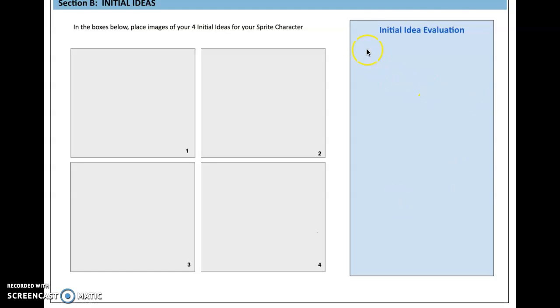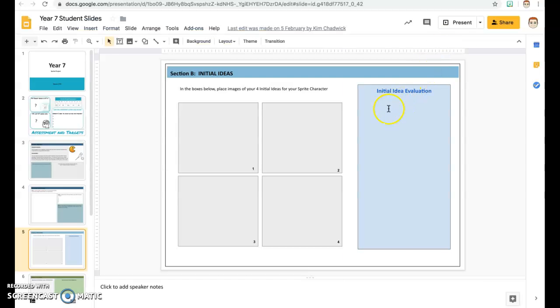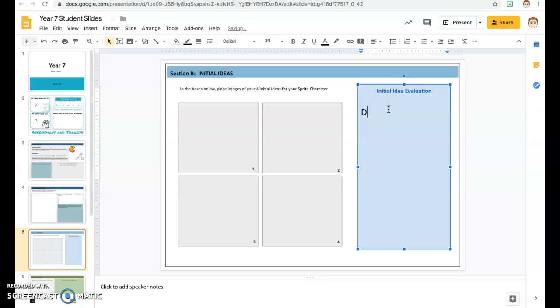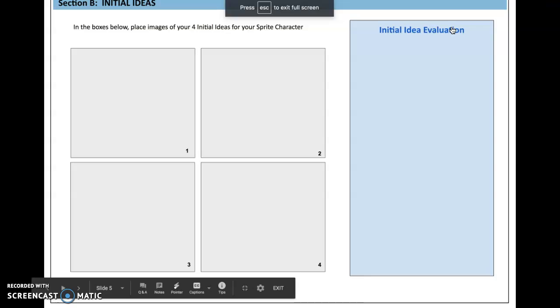You then need to write a fairly detailed evaluation. Now on this, what I would do is write, design 1. I'm just going to type it here for you, and I'll reduce down the size of the font so it's a little bit clearer on what you should do. Okay, so design 1, and then you can explain what your thoughts are on design 1. And then the same for design 2, and so on. Okay, so that's a little bit of work for you there to do in terms of the actual evaluation.